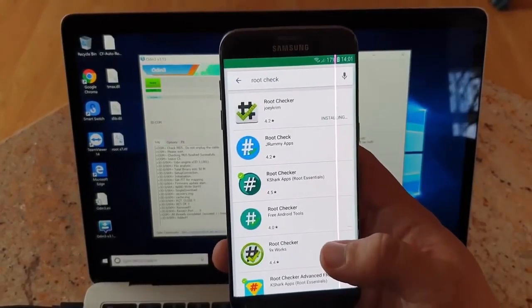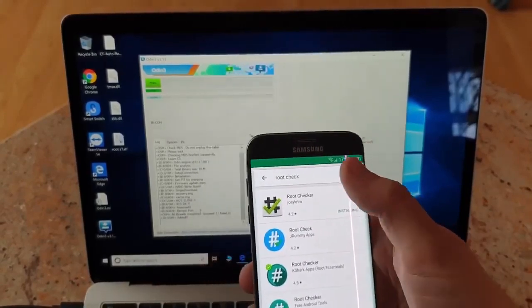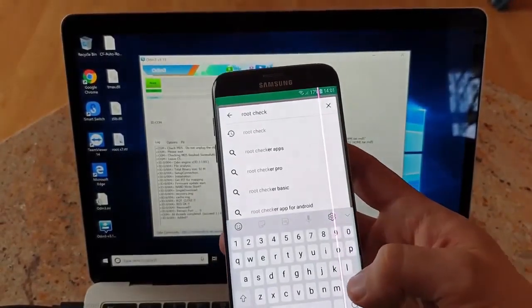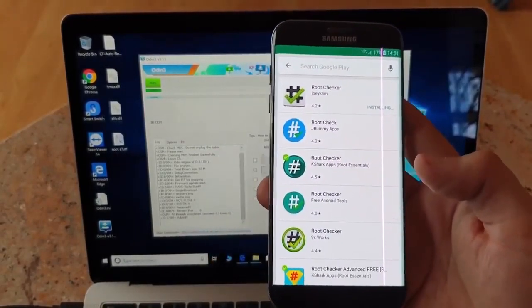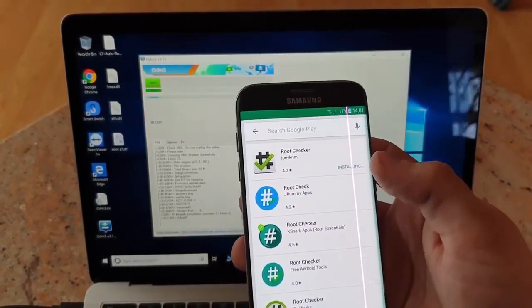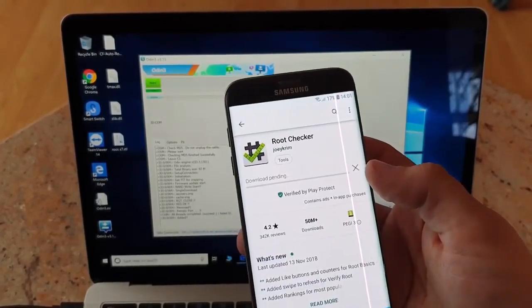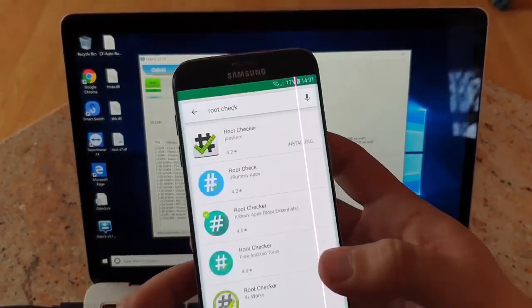Okay, download pending. Also guys, I'm now installing the TWRP application. This will be very interesting stuff which I'll show you now. With TWRP you will be able to flash any ROMs and do whatever you want, stuff like that.